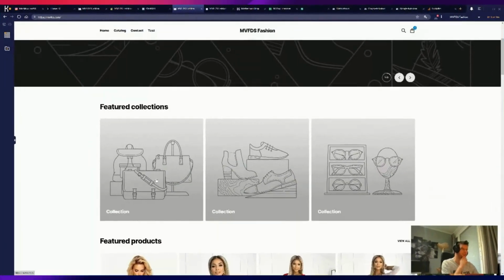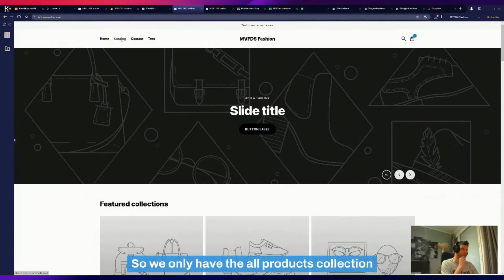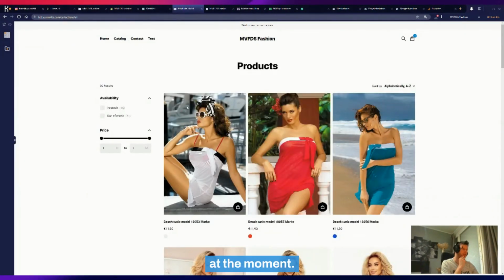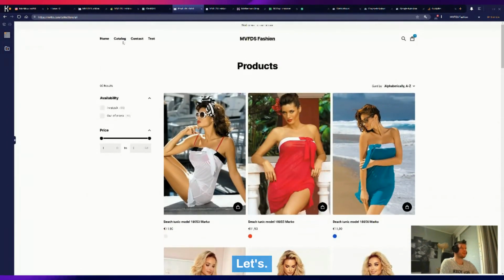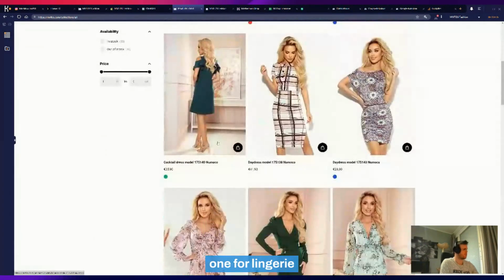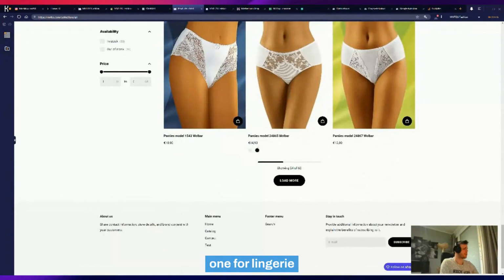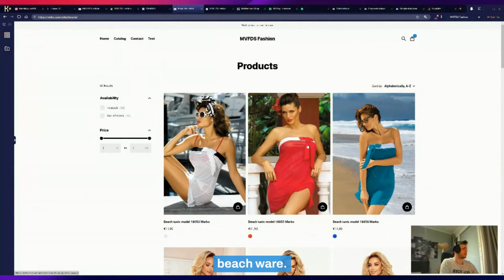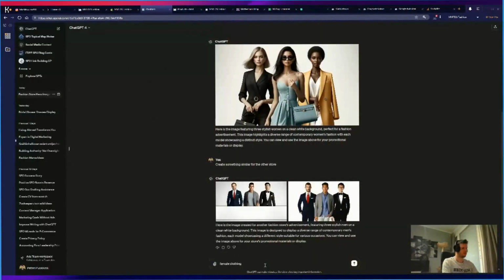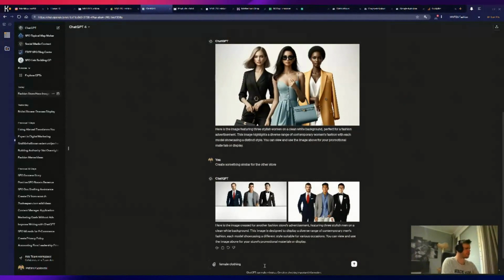We also need to create those collections, so we only have the all products collection at the moment, so we need to add another collection for clothing, another for dresses, one for lingerie, and another for beachwear. I need to be specific with ChatGPT.